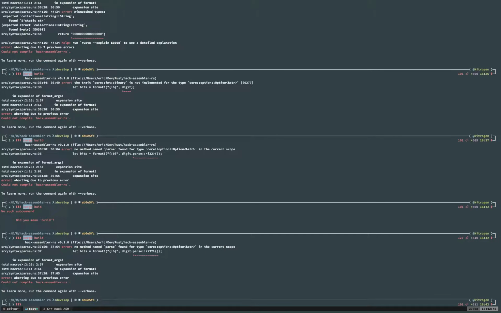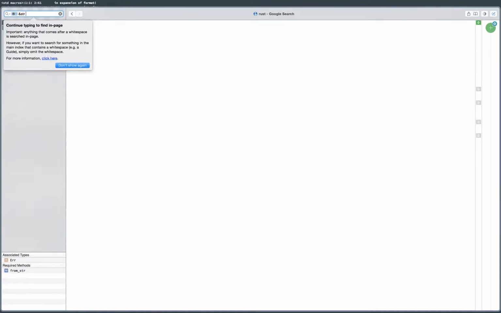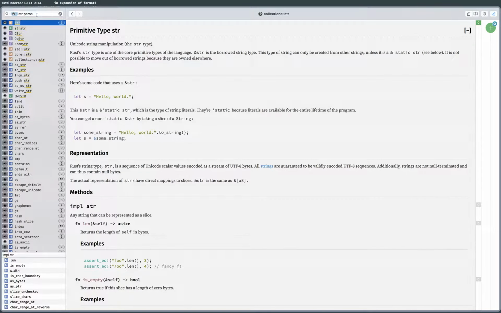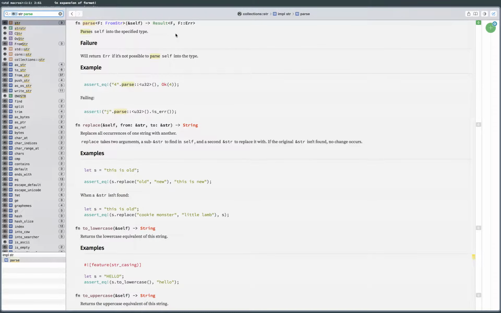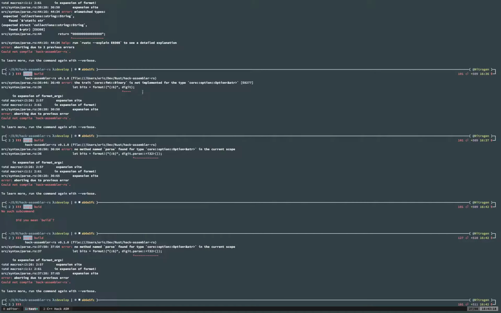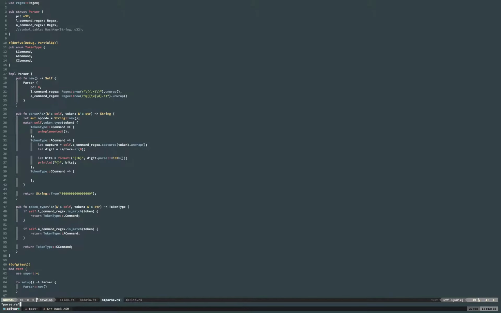No, that didn't work. Okay. Primitive type. Come on. There we go. Parse. See, the example shows that should work. Wait a minute. I think I know what's been going on. Oh, yeah. No, it's always been there. I was reading that wrong. I was looking at this type, and even with that type, it should be implemented. The problem is that it's not implemented for the option type, for that optional type. I've been doing it right the entire time. I don't need that import.